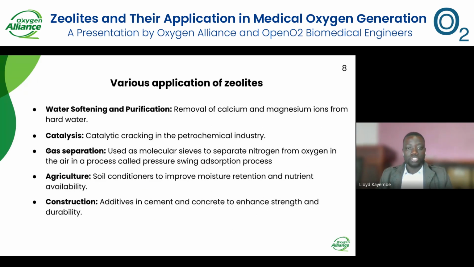All right, to continue, I will explain to you the various applications of zeolite. Because of the zeolite's porosity, cation exchange, and other properties, zeolite is a very flexible material that finds application in various fields in the world. The first application that I want to share with you is water softening. Zeolites can be used as water softeners because of their property to do cation exchange. They can be used to remove calcium and magnesium ions from hard water.